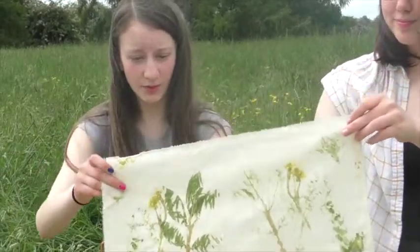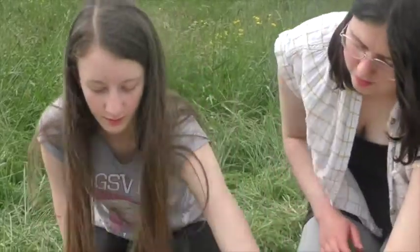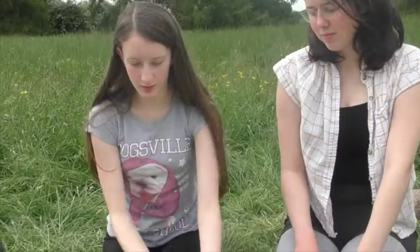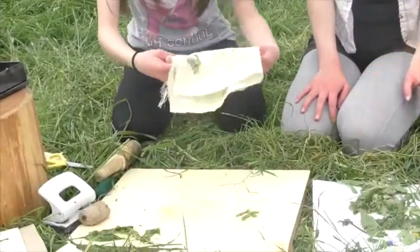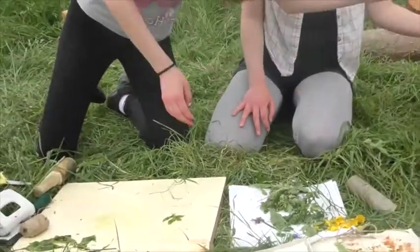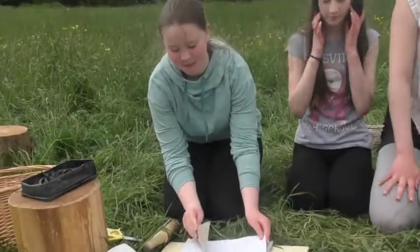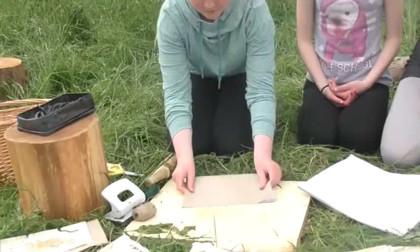So you can put as little or as much plants and flowers on as you want. You can fill the whole sheet, or you can just do something in one particular spot — it's up to you. Once you've done that, you can put that to the side. And you can get some paper, and once you've got as much paper as you want, you can fold it over for the length of your journal.